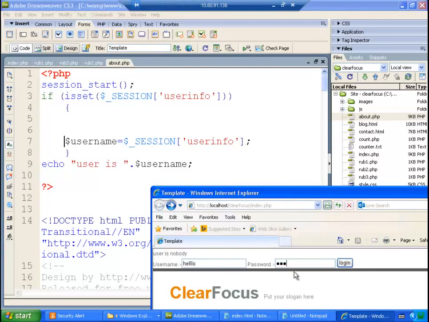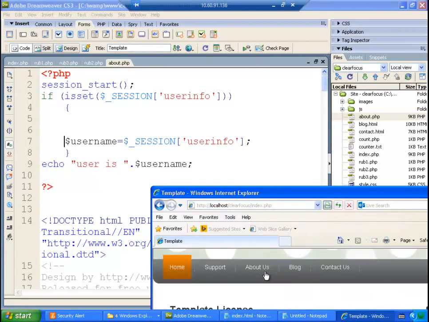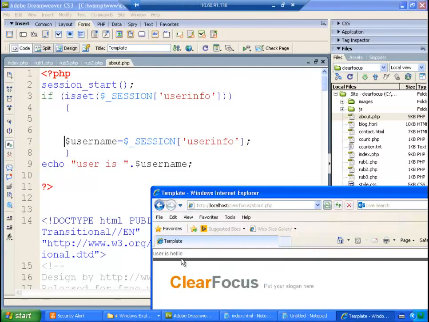So click login, the value goes in. Right now I'm under index. If you notice, on the index page, now I scroll down a little bit, I have the about us. You click about us, you can see the session is still maintained. Okay, so now we have already implemented using session. Right, let's keep using session. Pretty simple.